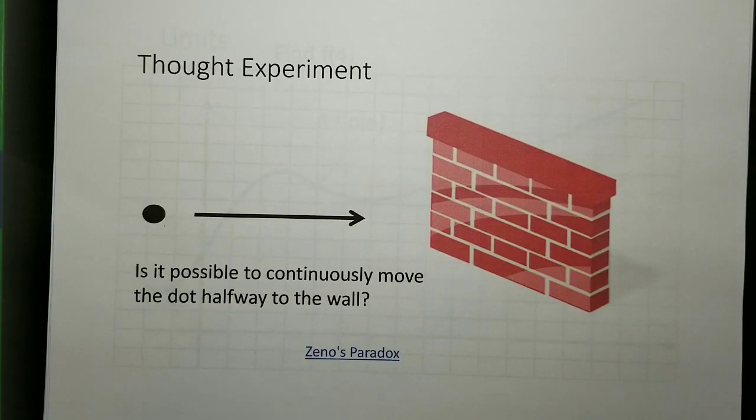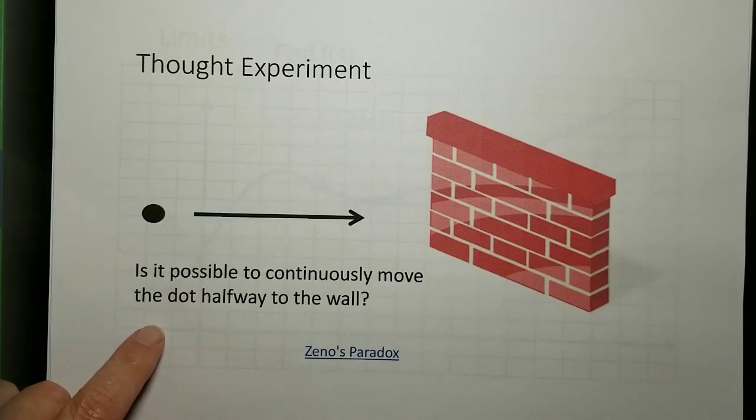So a limit is a mathematical concept that describes what happens as a value gets closer and closer to something. It's different from pretty much all of the math that you've ever done, which has been finding what happens at a point. With limits, we're talking more about what happens as you get close to a point, not actually what happens at that point.